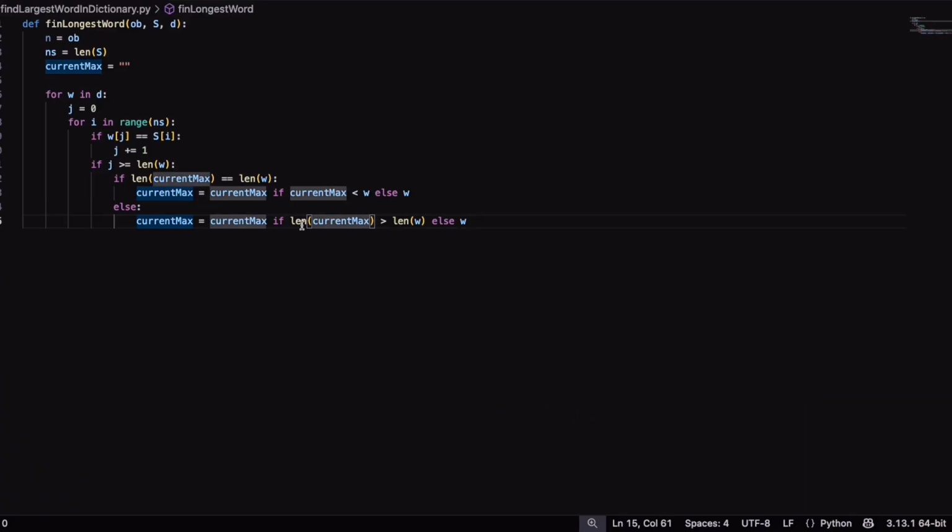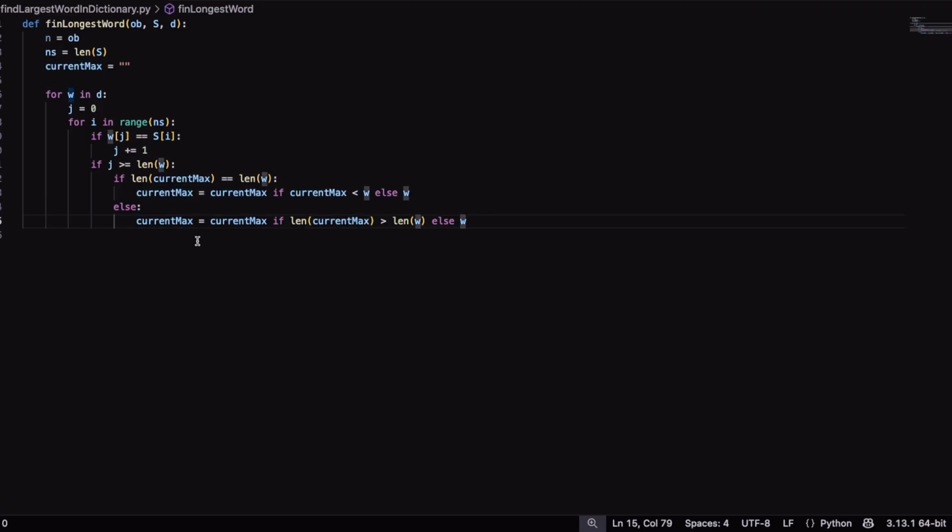Whichever is greater in terms of length, I would assign that to my current max. And in case both are equal in length, I would assign the smaller of the two strings in the lexicographical manner. So that's what we have to do.